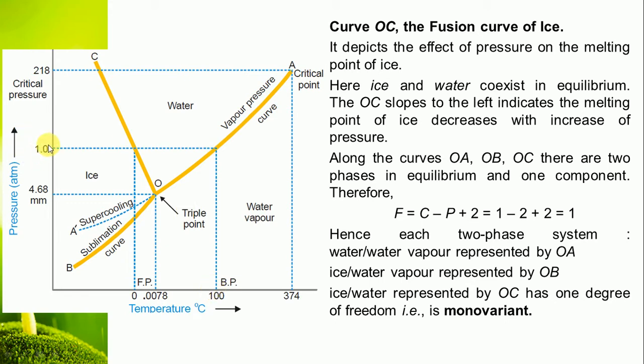You cannot change the pressure and temperature independently. We have only one independent variable, either temperature or pressure. That means if you choose 1 atmosphere of pressure, then you must maintain 100 degrees Celsius. If you choose 218 atmospheres of pressure, you must maintain 374 degrees Celsius, so that liquid water and water vapor can coexist in dynamic equilibrium along this curve. That is why the degree of freedom has been set as 1. This is also true for the curve OA and also the curve OB.